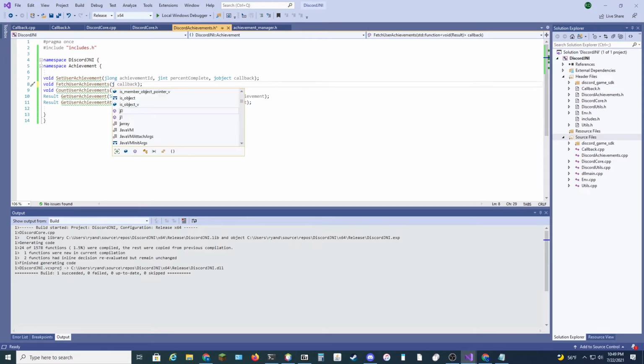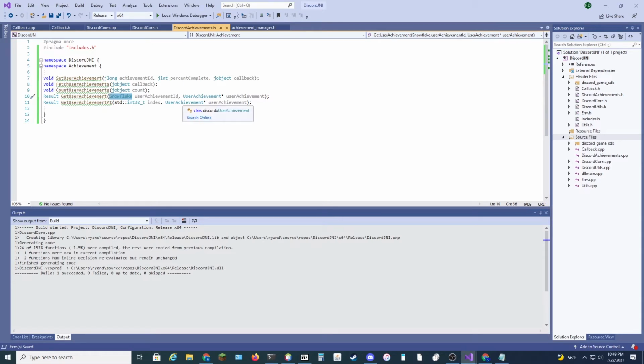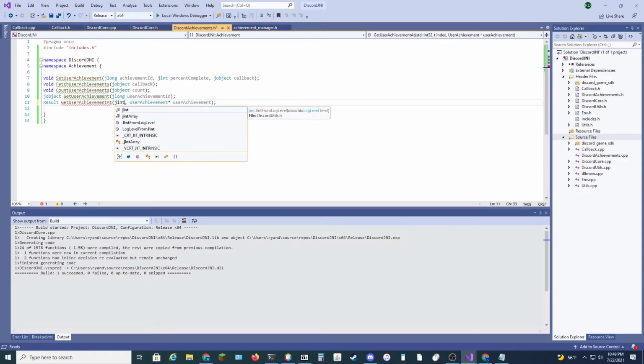You can call a JObject for the callback. Count UserAchievements. JObject. GetUserAchievement. JLong. JObject. And JInt.